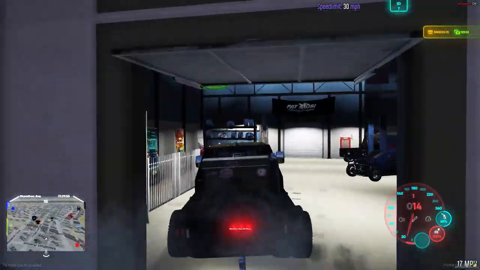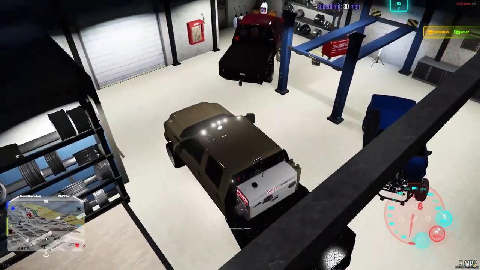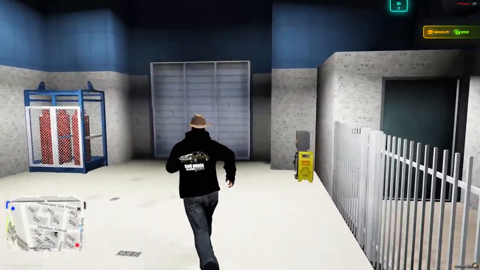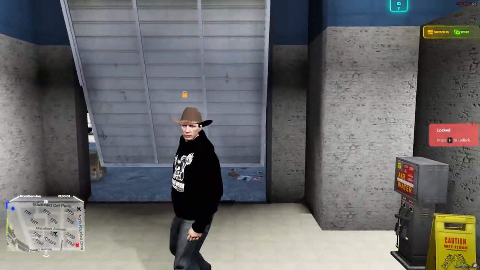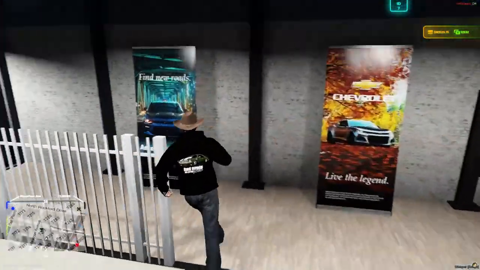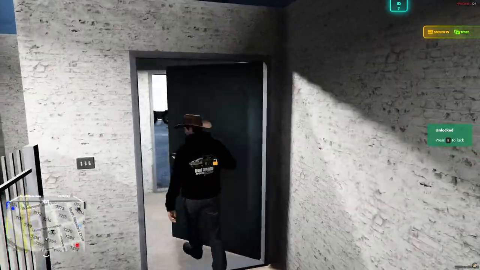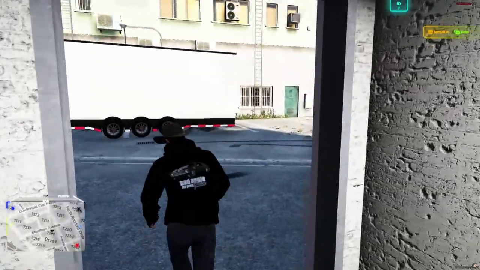This one should ride better because it's a dually, but you know it's Ellen. We'll leave it in the middle. I'll move it later. Let's go shut this door. Lock it, and we'll lock this door. Come on, go out the door. Lock it. Okay.